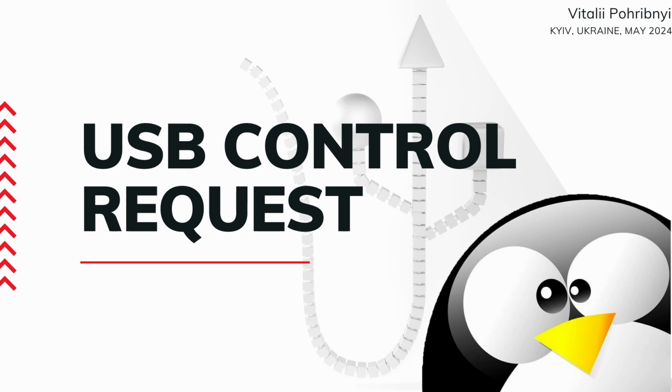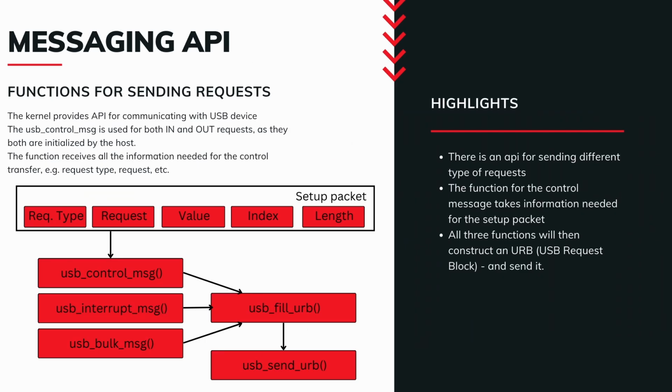Today we'll be making real USB requests to the device. We'll make requests similar to the ones that the host sends to get descriptors. We've seen those before, the ones that have request type, value, index, and length. Except in this case, we'll set all these values ourselves and we can program the device how to react to those custom requests.